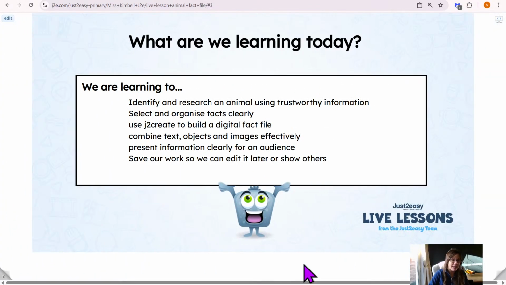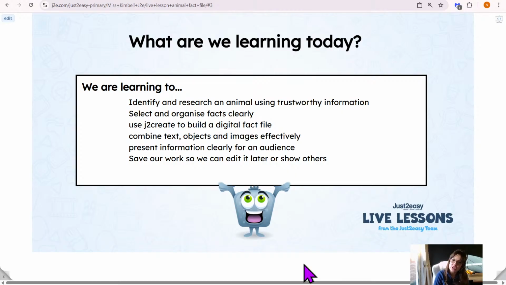But first of all, we need to have a little think about what are we learning today? We're learning to identify and research an animal using trustworthy information. So teachers, I might need you to step in there to help them with identifying the trustworthy information. Okay, we're going to select and organize our facts clearly.